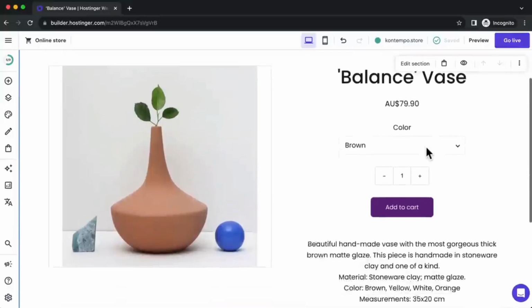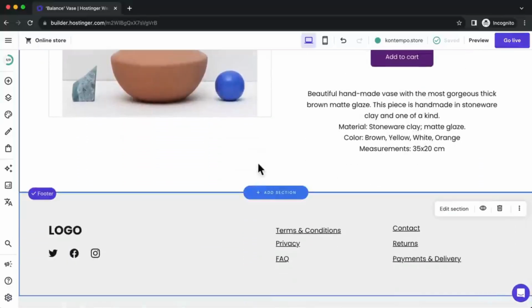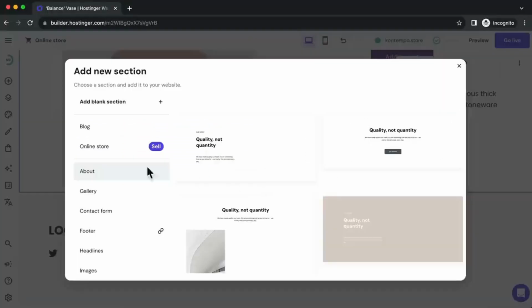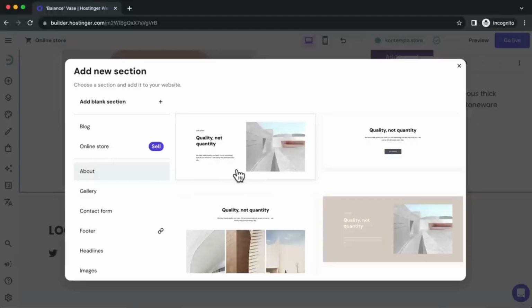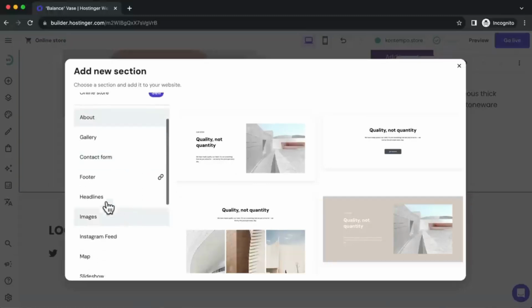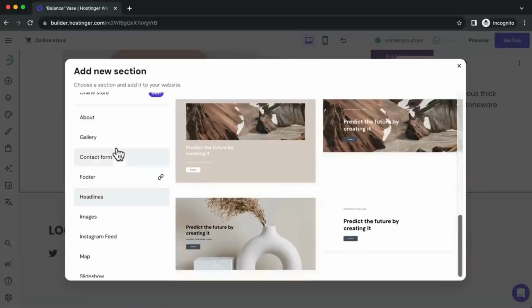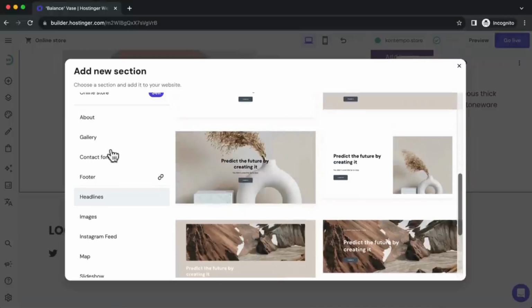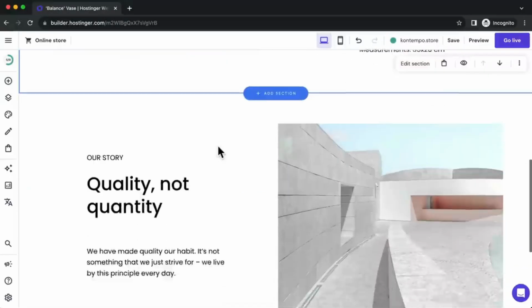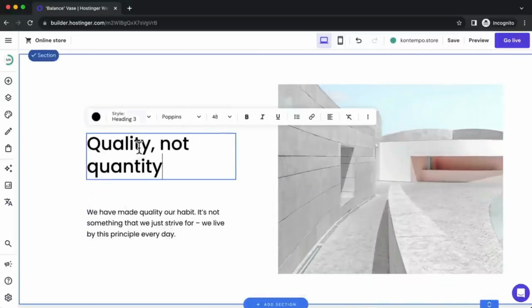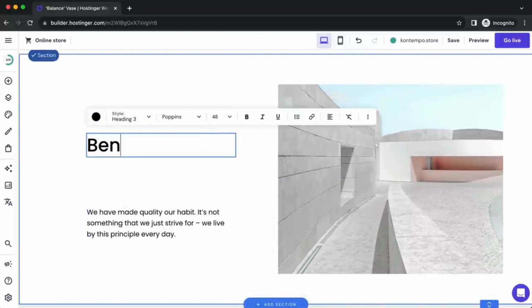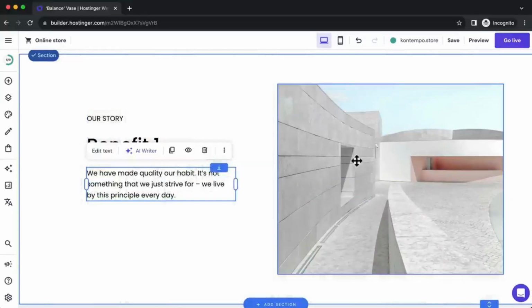You can also scroll down over here and click on add section and we can choose a section. So for example, if you want to add more benefits to that product, we can use something like headlines or something like the about sections and you can add that in. So you can create, let's say for example, edit text. And this one is like benefit number 1. And you can write a little bit about it, have an image.